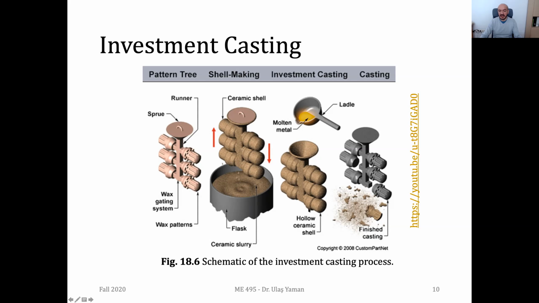The surface will be covered with ceramics, and later you can simply pour metal into these openings. In between these two steps, you put this part into an oven, and this wax material is evaporated. And after this material is evaporated, you simply pour your metal into these openings and have the final product.